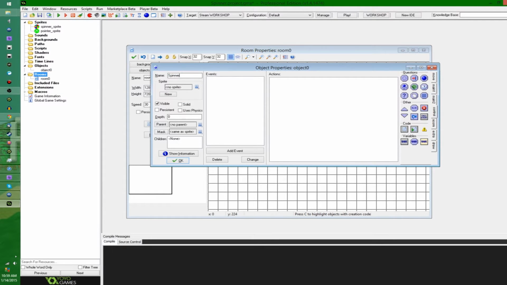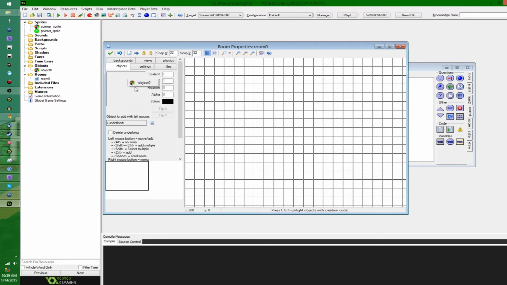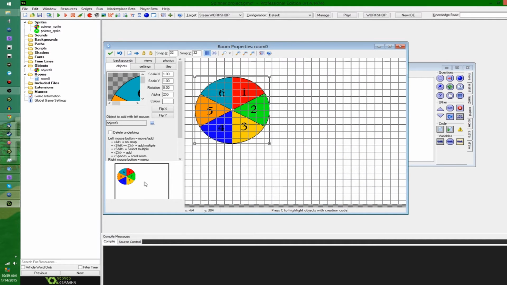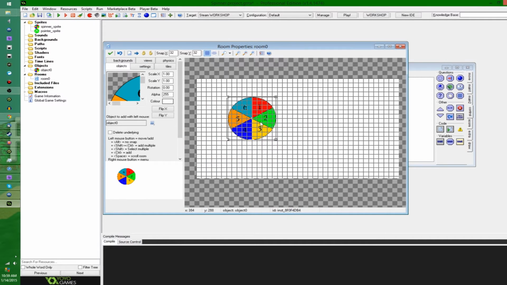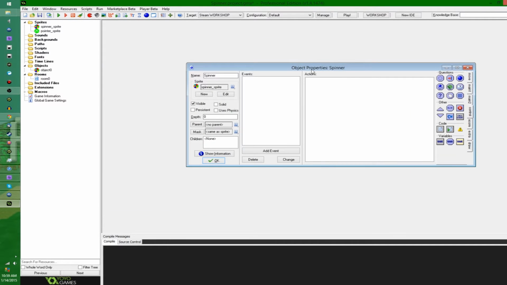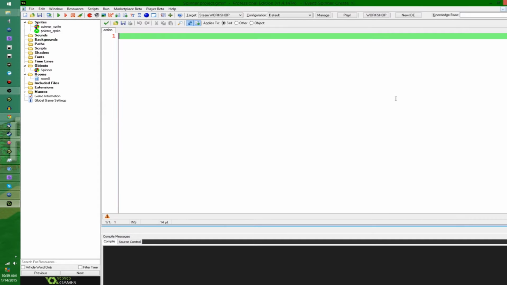Now the object, I'm just going to call spinner because I'm creative, and how about for now, I'll just make the spinner sprite the sprite. I'm going to go into the room. I'm going to put this somewhere in the middle of the room, I think. Well, it doesn't really matter where exactly it goes. You can go anywhere pretty much. So we're going to leave that as it is for now. And now, I'm thinking in the create event, we're going to need a few variables.